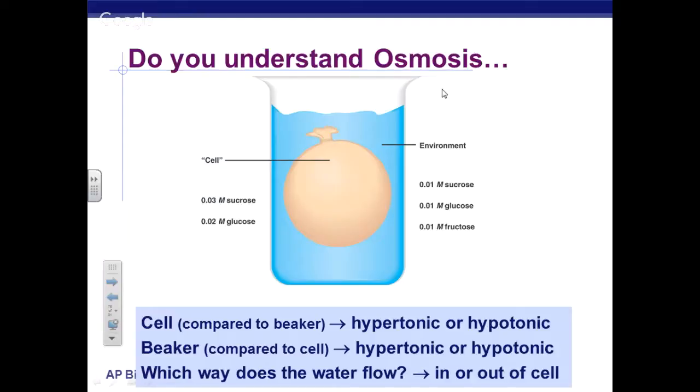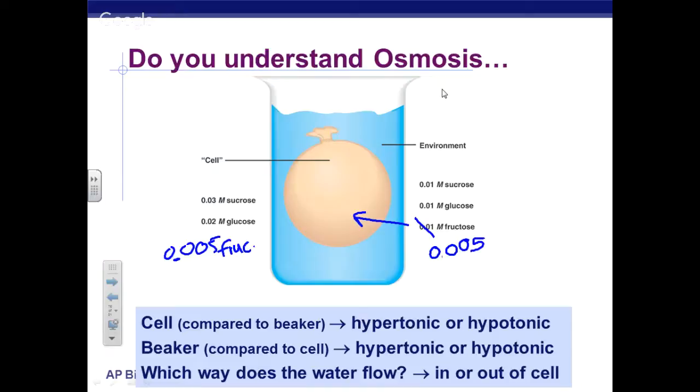0.05. So since there's no fructose in the cell, what's it going to do? It's going to diffuse into the cell until what? You gave me a number, 0.005. It'll diffuse in until it reaches its own equilibrium, which is that number outside and then inside, right? Does that make sense to everybody?